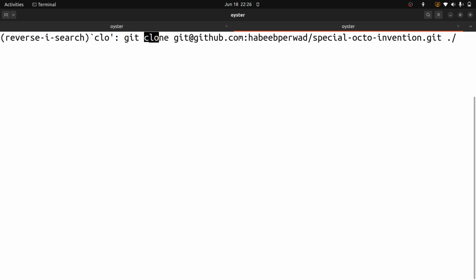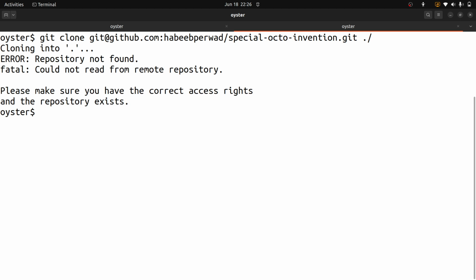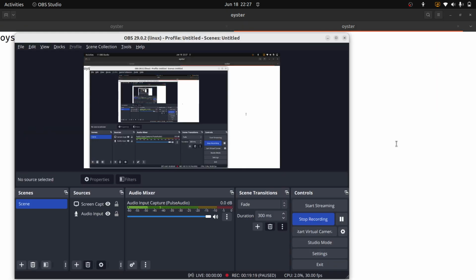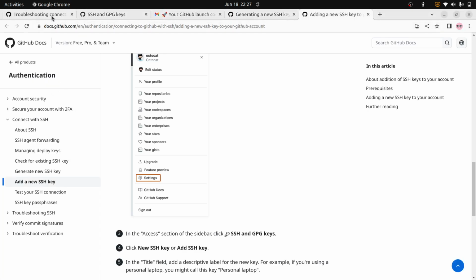Git clone. Repository not found. Okay, that was some other URL. I will copy that repository URL again.